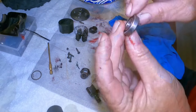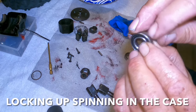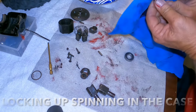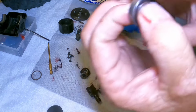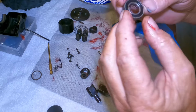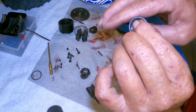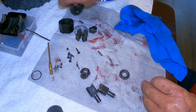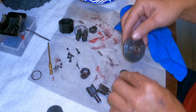All right, so bearings are brand new. You can see the mark on this bearing where it was sliding in there a little bit. Got some heat and some discoloration to it. But now the bearings are quiet and smooth. Literally perfect. Perfect.